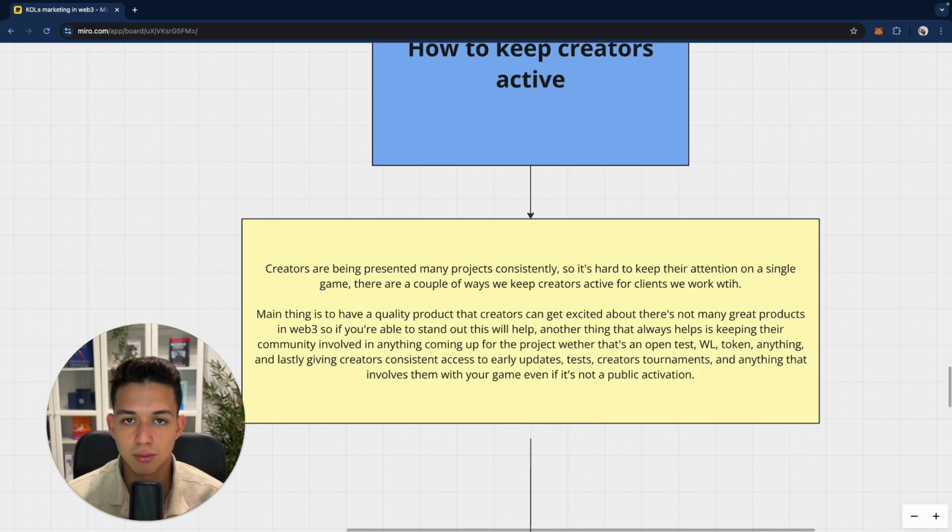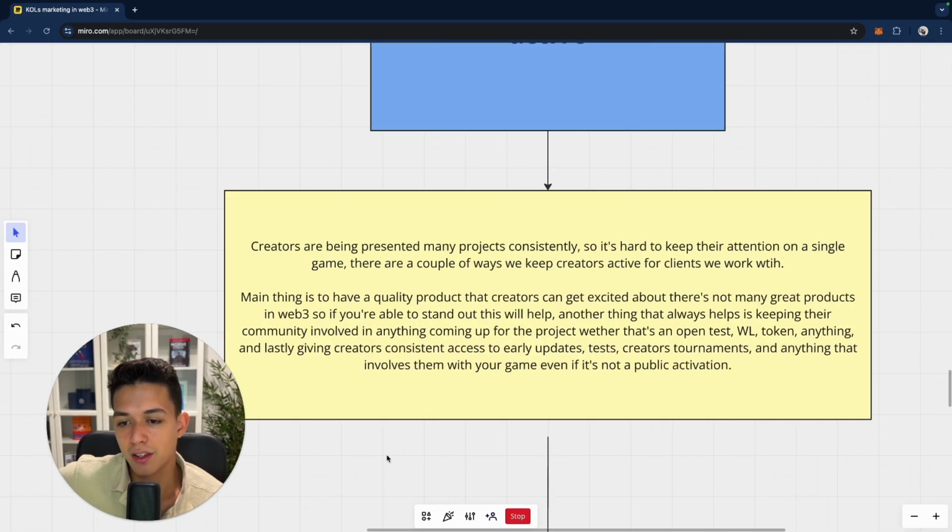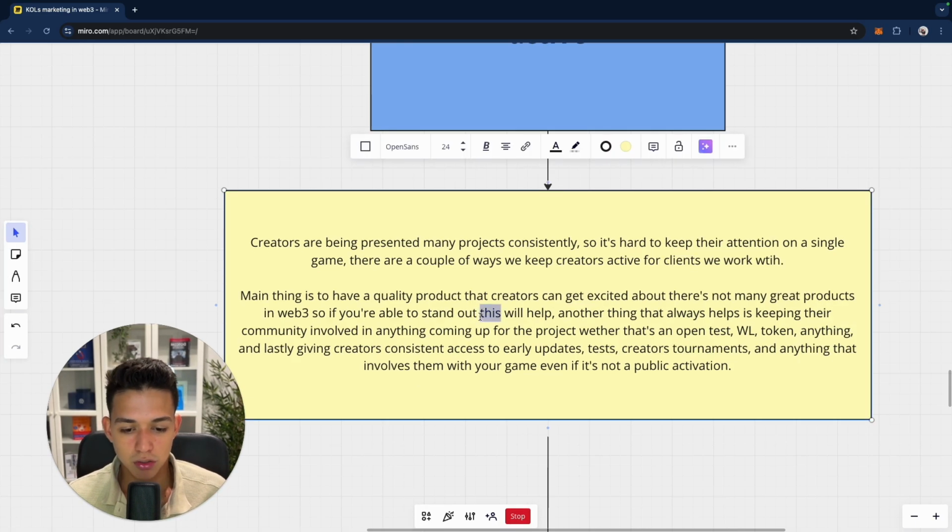The main thing is, first of all, you have to have a quality product. If the creators don't see the vision in your product, if they're not able to get their hands on it and actually test the product that you're building, most of them are just not going to be interested in the long term because they've never actually used the product. So before you even go to these creators, majority of the time, you want to make sure that you have a good product, able to be tested specifically by these creators. This will be one way you're going to be able to stand out because a lot of the competition truly just doesn't have that product ready. So if you have that, that's going to be one great way.